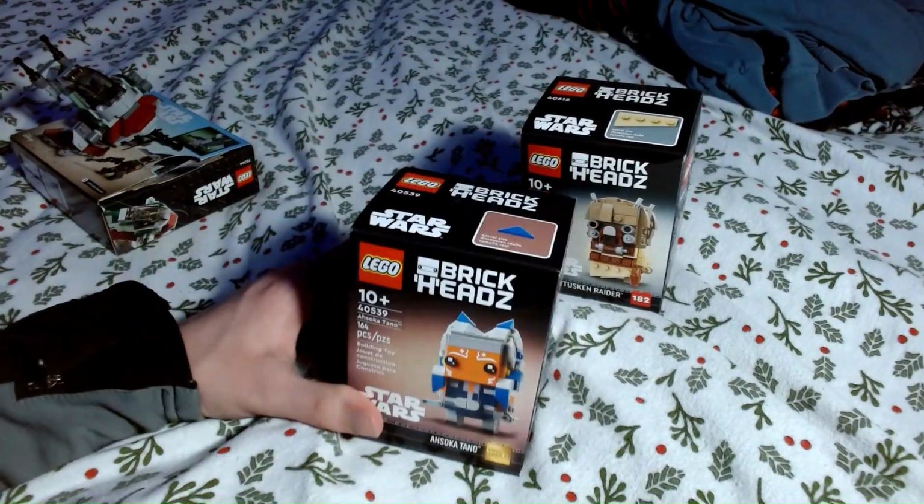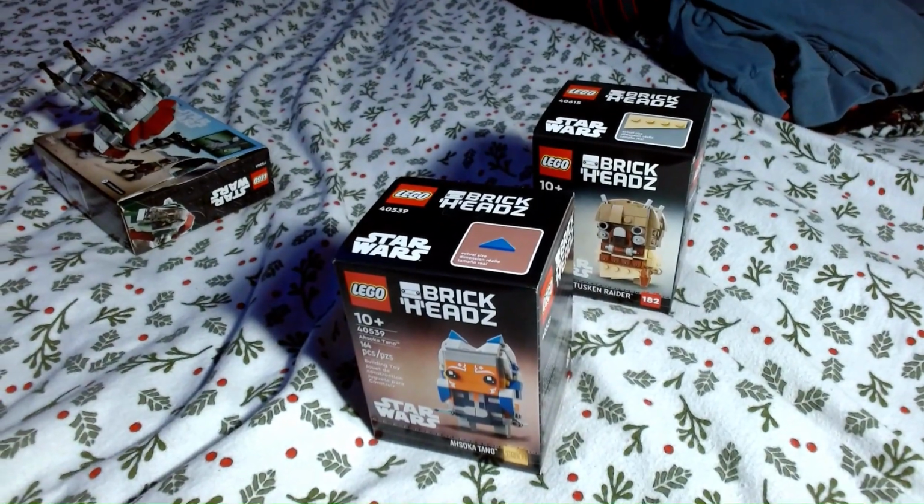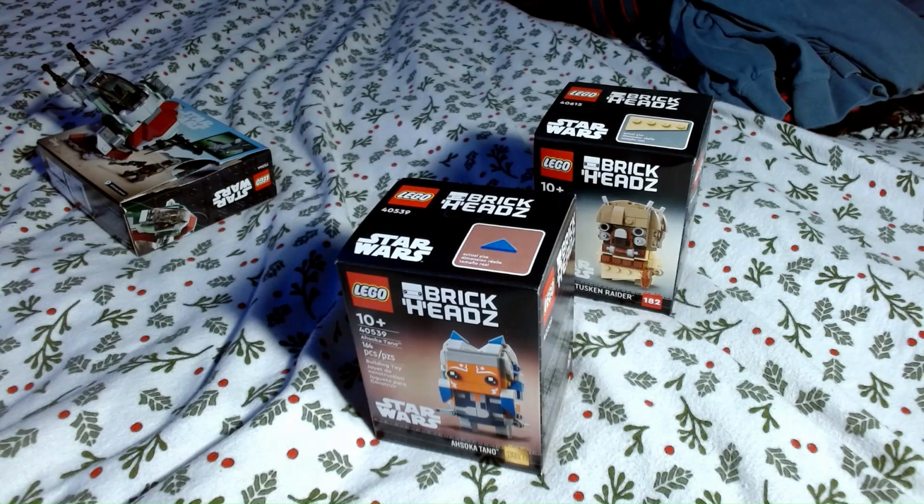This is our brickhead. I do not want to damage the box. I don't like the ones where, like the slab one back there, you punch it in with your finger. I'm not a huge fan of those because they do damage the integrity of the box just slightly. But it's just a box. It'll be fine.